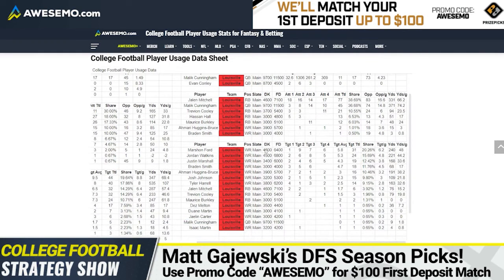In the receiving room, Braden Smith got hurt, vacating snaps. They're still using Marshawn Ford, their tight end, as their wide receiver 1. He's leading the team in targets and receiving yards. Jordan Watkins has been the second most consistent player for this Louisville team.